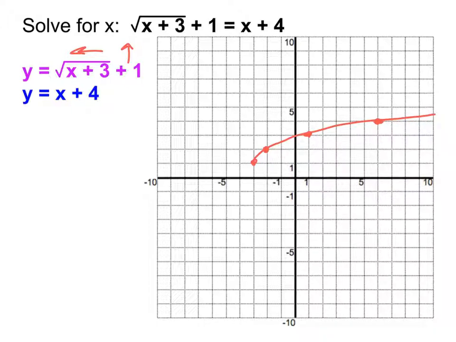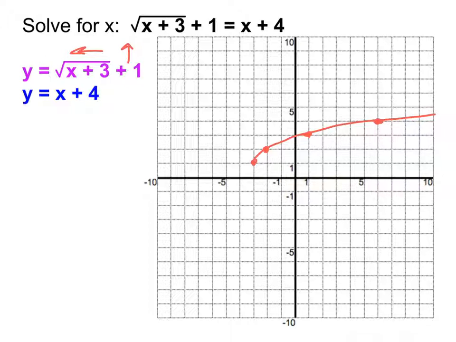One note on this curve. Notice there's nothing down here. There's nothing below that first point. There's nothing to the left of that first point. The reason is because the square root of like a negative 1, if we try to go to the left, doesn't exist. We cannot take the square root of a negative. And so literally from this starting point, there's nothing below it or to the left of it.